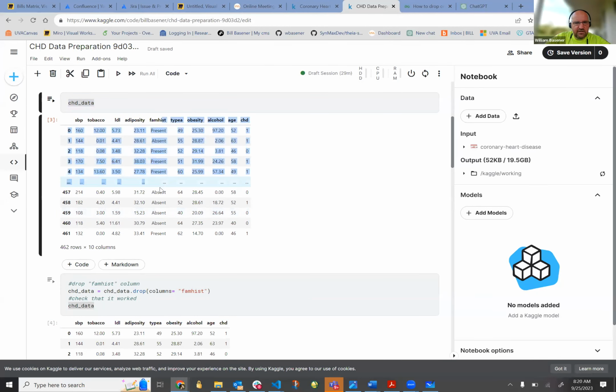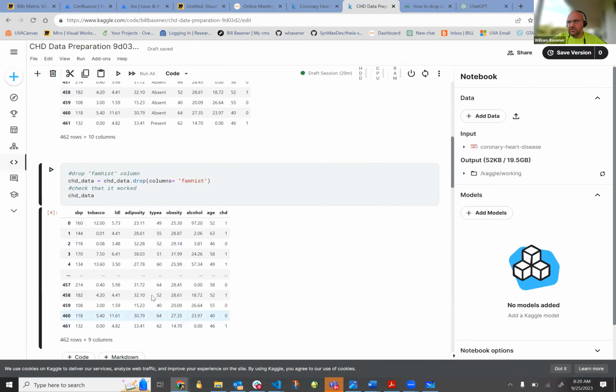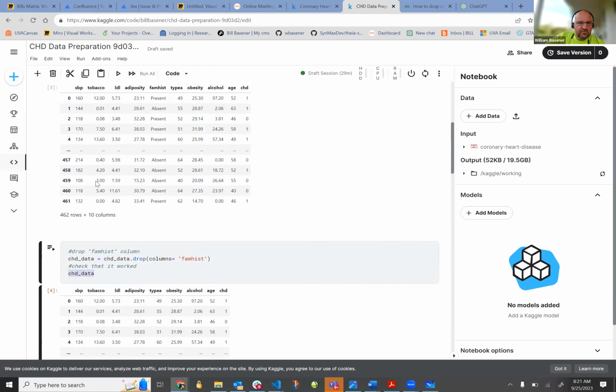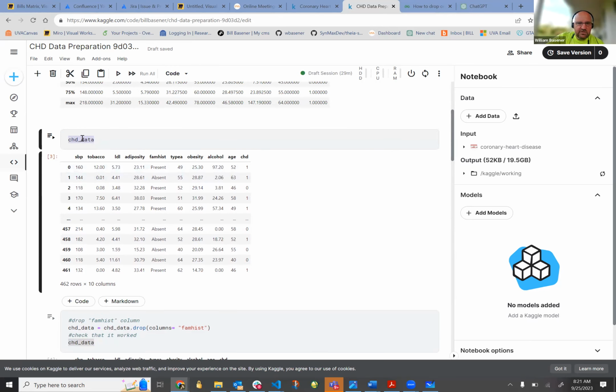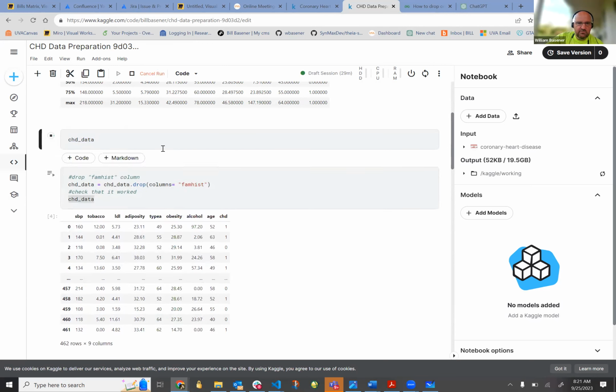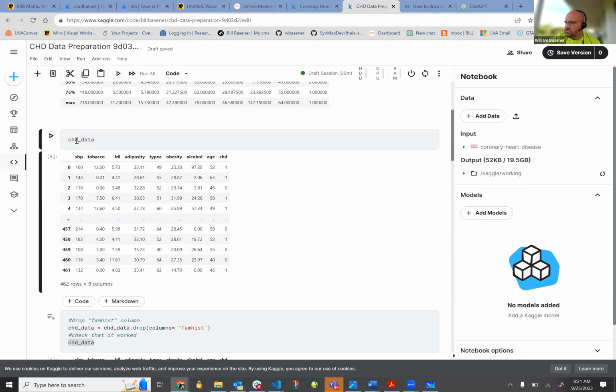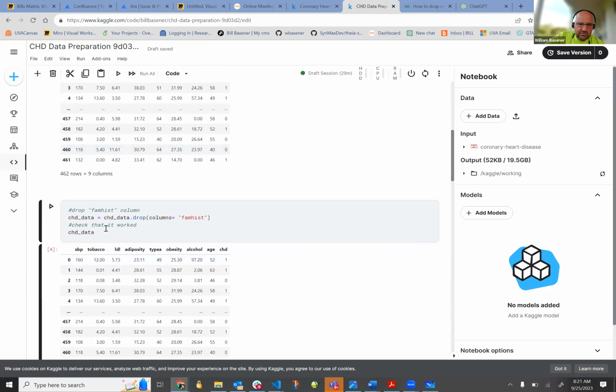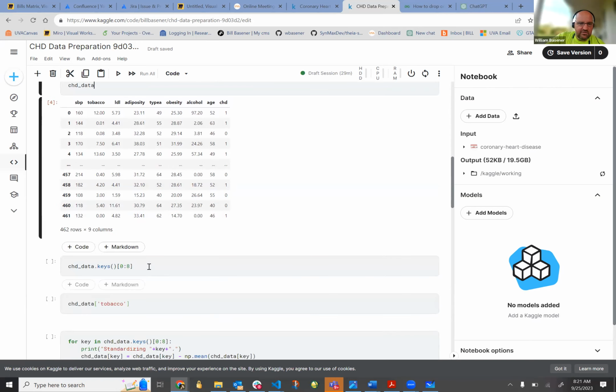up the first time I did it, it had the family history. Now this time, there's no family history. A little warning when you're doing Jupyter notebooks: we have the same variable here as we did above, or we didn't change the name of CHD data. Sometimes the disadvantage is if I rerun this block, I'm now going to get a different answer. It won't have that family history. So if we watch, boop, the variable's now changed its value, right? That can sometimes cause confusion. Sometimes you want to call this CHD data without family history or something, but for this it doesn't matter.